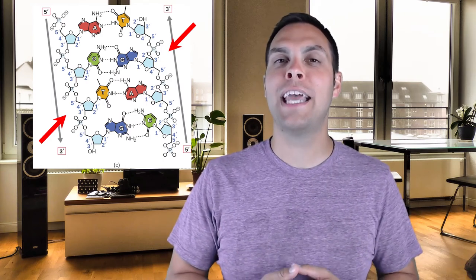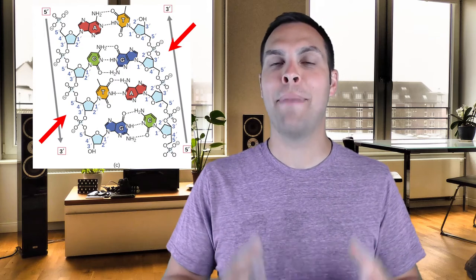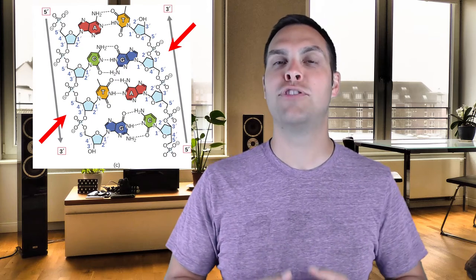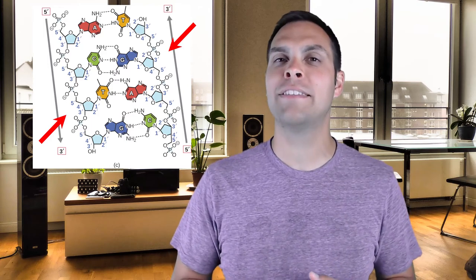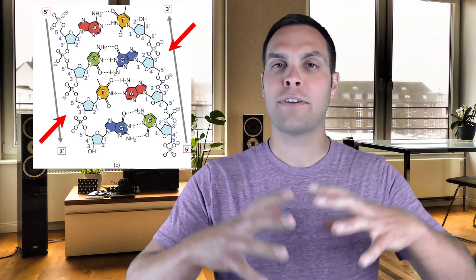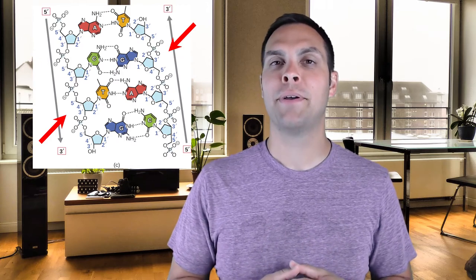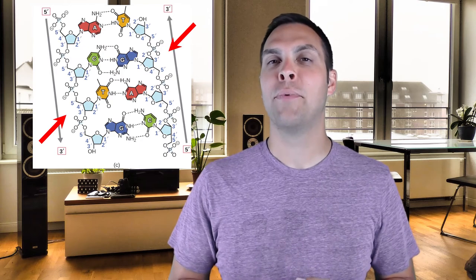For this reason, DNA is referred to as a double-stranded, anti-parallel alpha helix. That's the basic structure of DNA. The main role of DNA in all living systems is to store genetic information. It doesn't really have any enzymatic activity and it doesn't really do anything else. In eukaryotes, that DNA is stuck firmly in the protective membrane inside the membranous nucleus where DNA is protected away from damage. If we want to turn that genetic information into something more useful, i.e. a protein, we have to rely on the second form of nucleic acid, which is RNA.